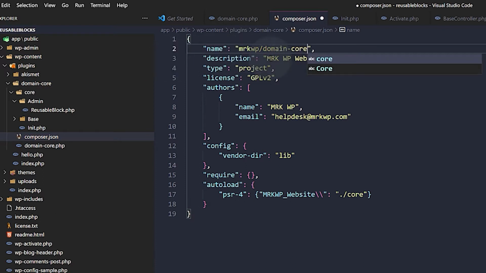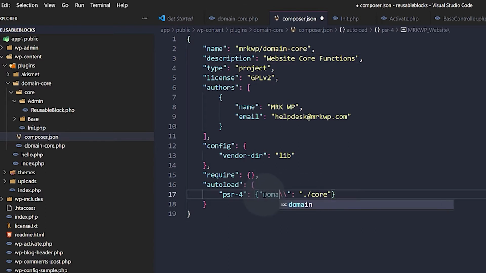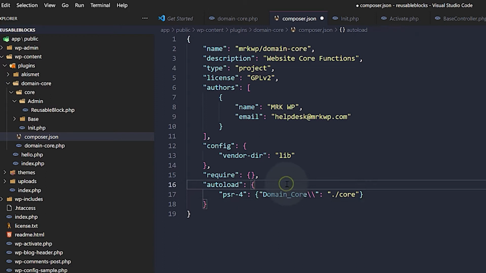All right. And then we're just going to say website core functions here. And then down here, we've got the namespace. And this is going to be called domain core, like that. And that needs to be an underscore. Just like that.